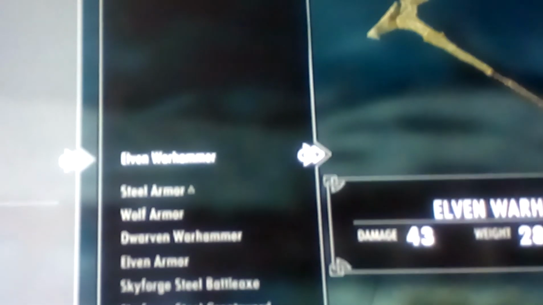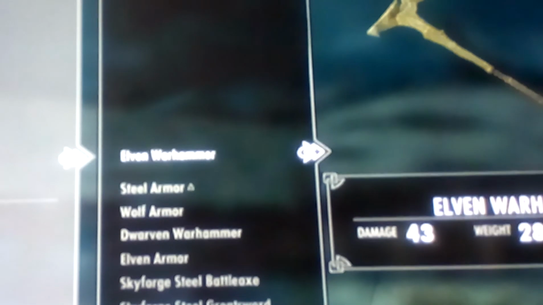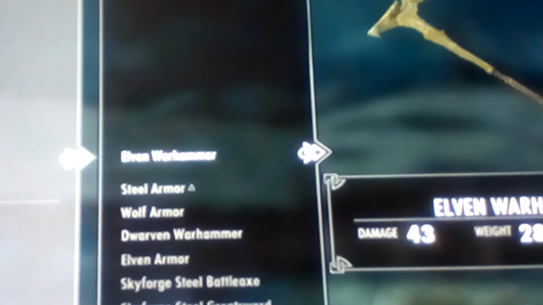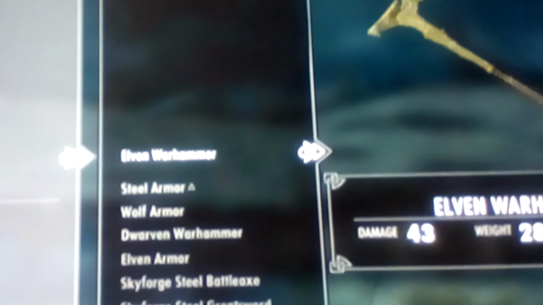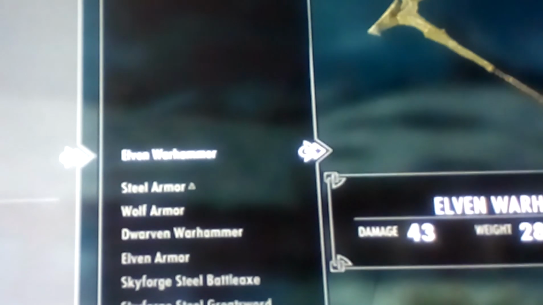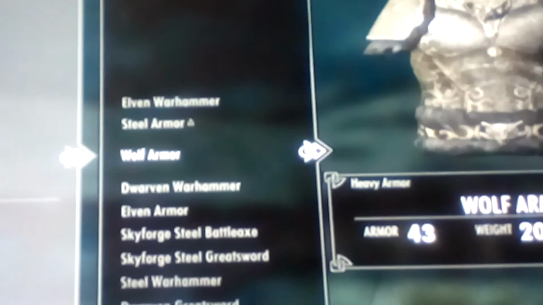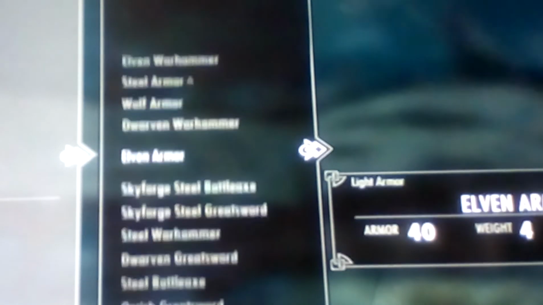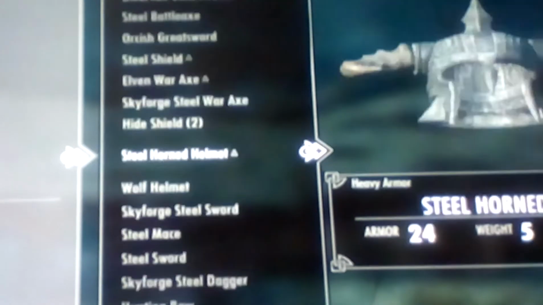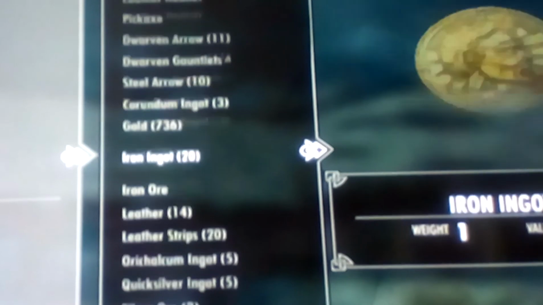I'm on the Xbox 360 right now. If you know that when you level up, it gives you weapons and armor comparing to your level for your character, and this stuff will actually be in the chest for you to sell. And if you're on level 31 like me, you'll get elven stuff, steel, wolf armor, dwarven things, stuff that you get a quarter way through the game, depending on how good you are at it and how fast you get through it.